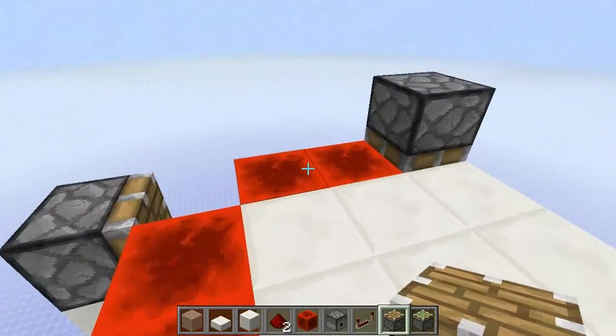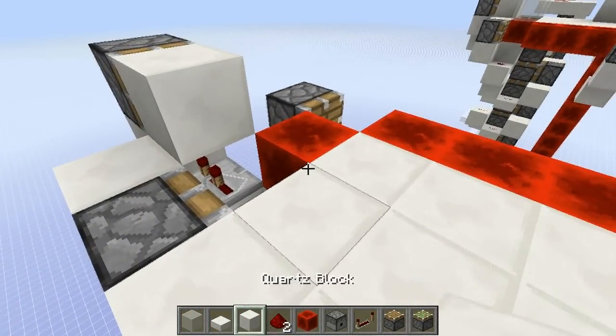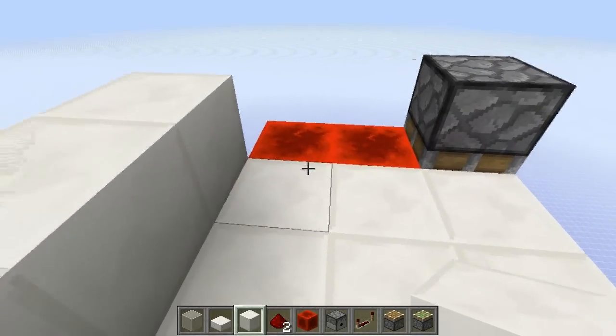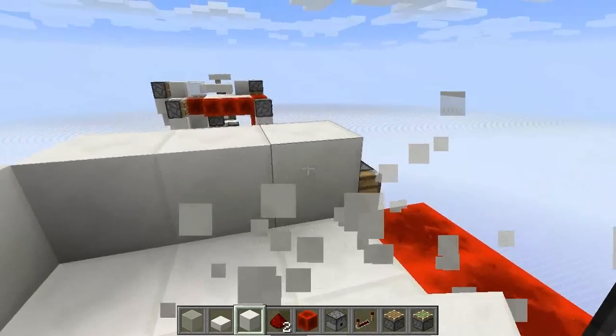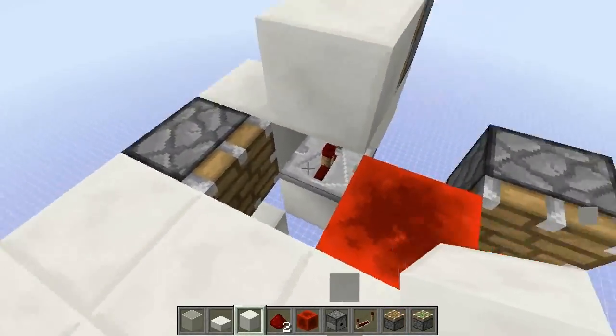You'll notice there is quite a bit of redstone stuff showing here. You can probably hide it quite nicely by covering this off and leaving this as the exit, that kind of thing. I'll leave the decoration up to you. That's not my job.